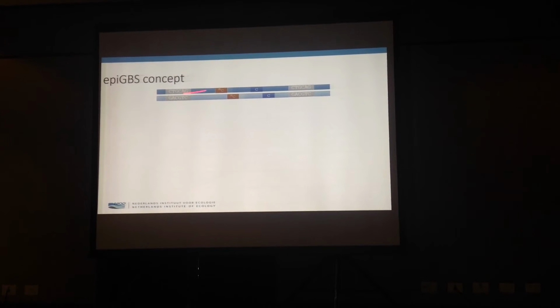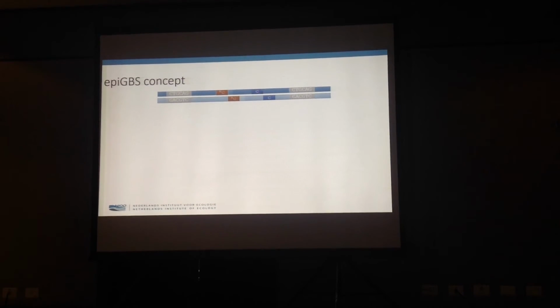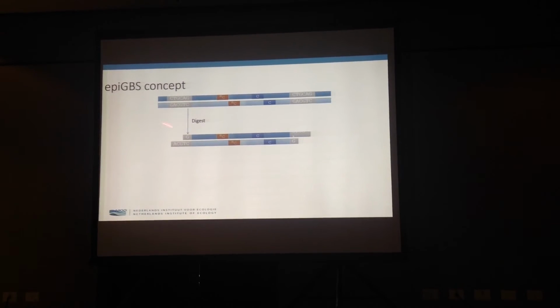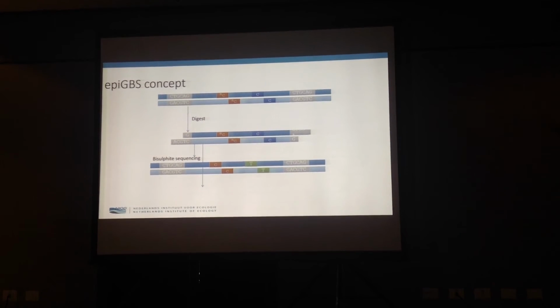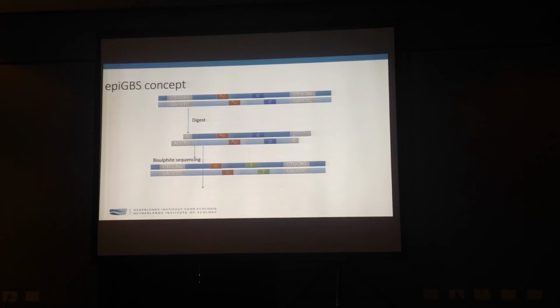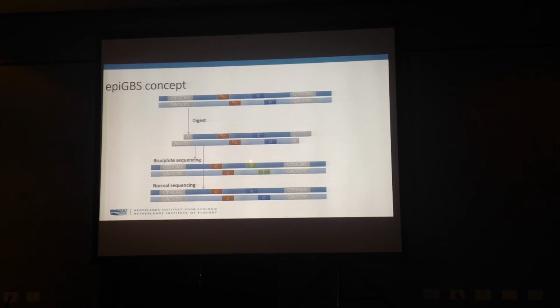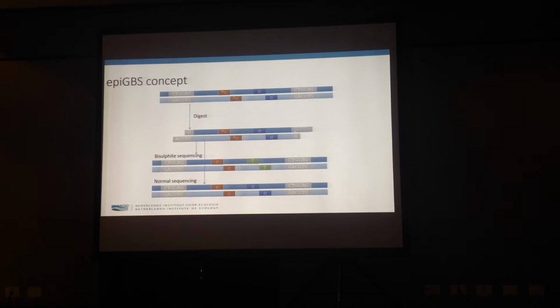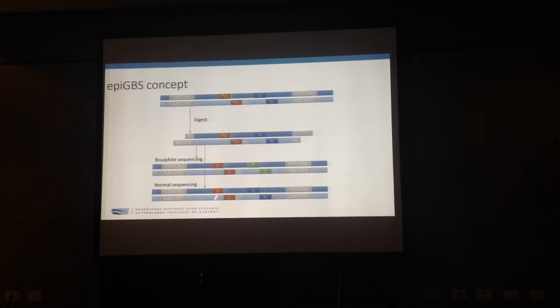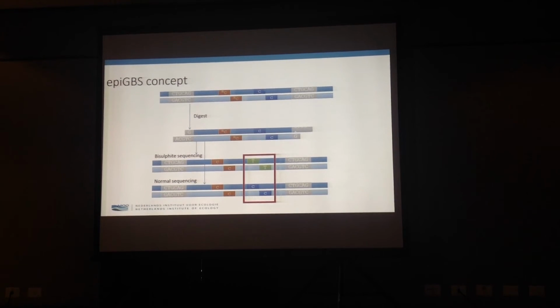So if you have a piece of DNA here, and you have methylated cytosines here in orange, and the unmethylated cytosines in blue, when you digest, obviously, you get a fragment, and then when you do bisulfite sequencing, these Cs get converted to uracil, after PCR amplification to become a T. If you combine bisulfite sequencing with normal sequencing, you can see, okay, here we have a C-T polymorphism, so that must mean that there is a methylation polymorphism, yet here the C remains intact, so that means it must have been methylated. So that's the way it works in a nutshell.